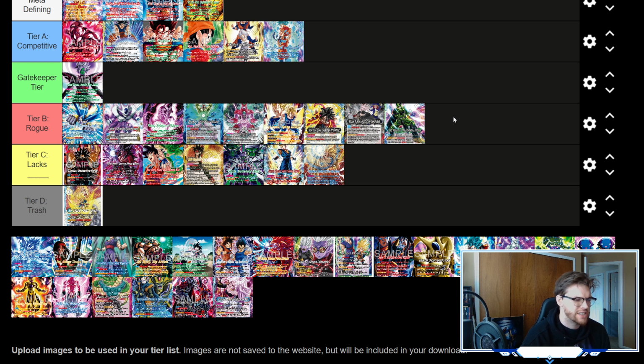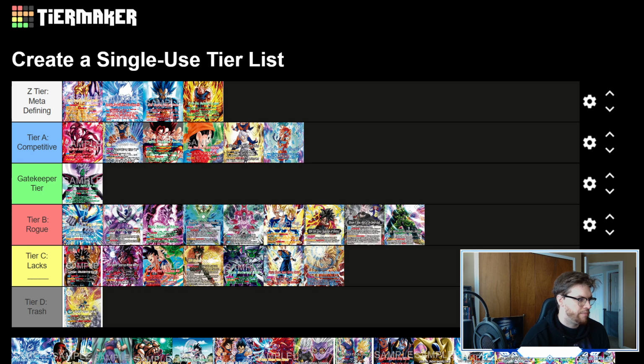Majin Vegeta, I think it's just not as prominent anymore. Again, yellow is a really weird spot. There's not a lot of great yellow decks. And Nova is really locked to all of the Nova.